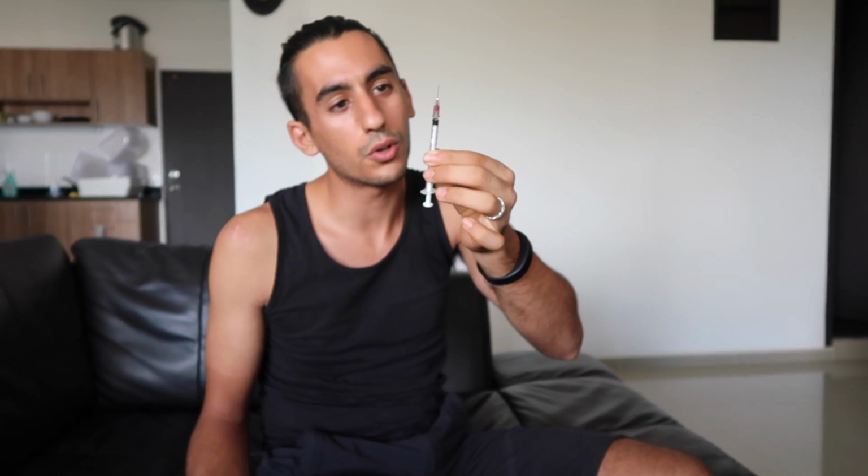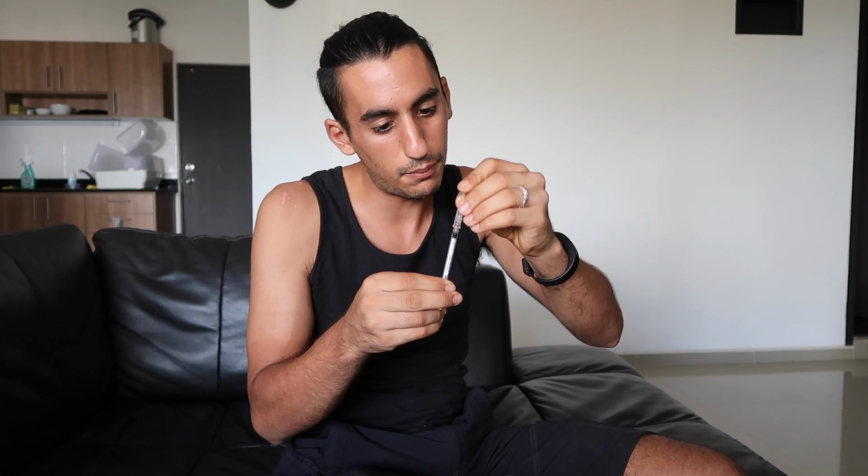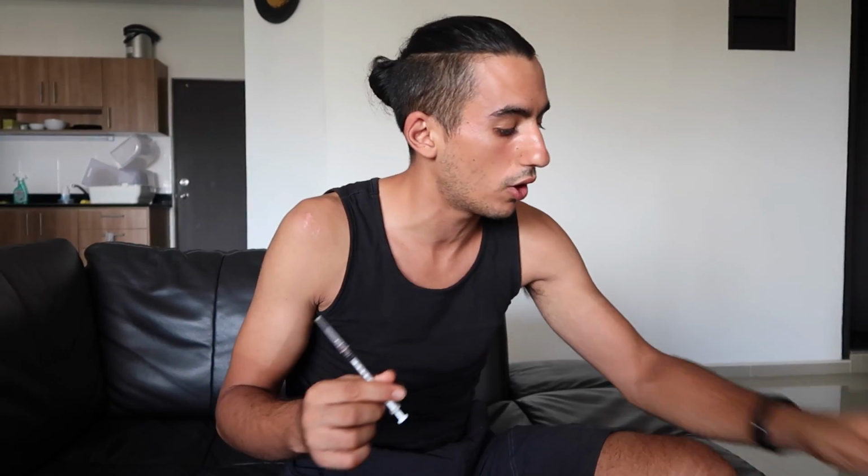Now obviously you want to dispose of these carefully, so when you're done with them, just put the lid back on. What we're doing is essentially collecting as many as we can, because we've got me, Rachel, Charlotte, other people doing injections. When we run out of our needles, which is basically we've got enough needles to last us this whole packet, we're going to take it down to any sort of clinic, doctor's office, hospital, any of that kind of stuff, and just give your needles to them so they can dispose of them instead of just throwing them in the bin, because you don't want to do that. They'll end up in a landfill and then you never know what happens to them, which isn't cool. So yeah, get them properly disposed of.